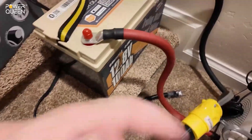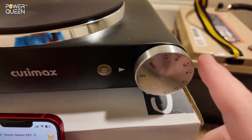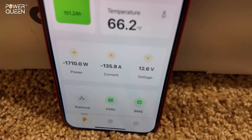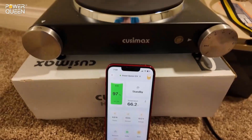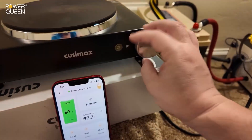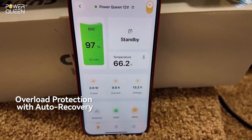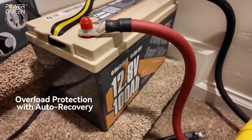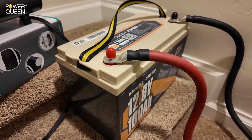Another high-amperage test — the 12-volt PowerQueen battery is now plugged into an electric hot plate. Check that out: 135 amps, 1,600 to 1,700 watts — and there we go, it just shut down in an overcurrent state. We learned it's self-resetting, so we turn the load off so that when it resets it doesn't try to run the heavy load again. And we're back online. PowerQueen has knocked it out of the park giving us a good balance of surge power and overcurrent protection.